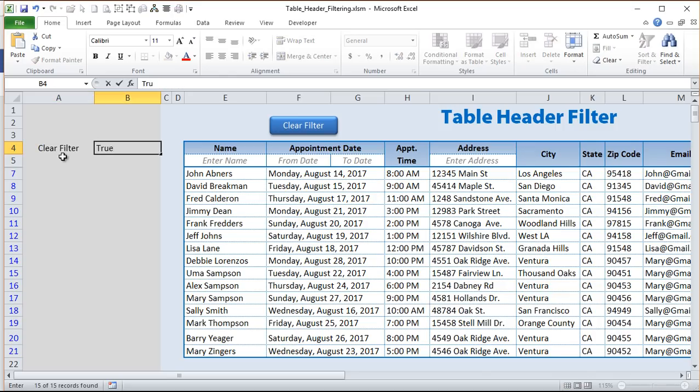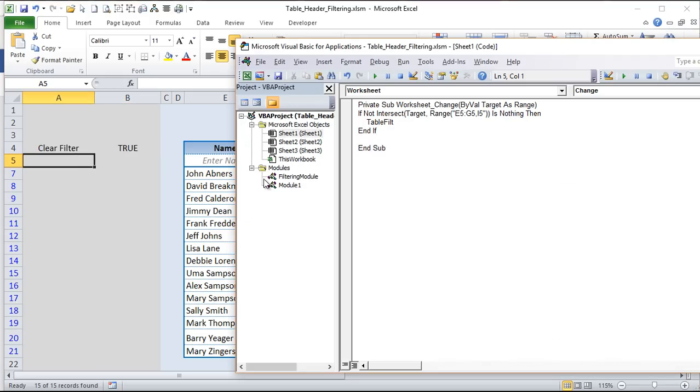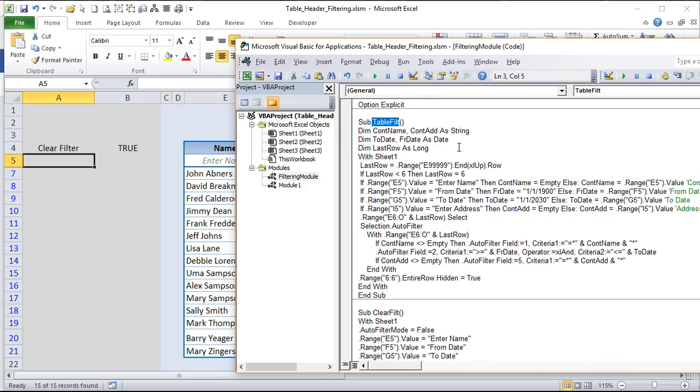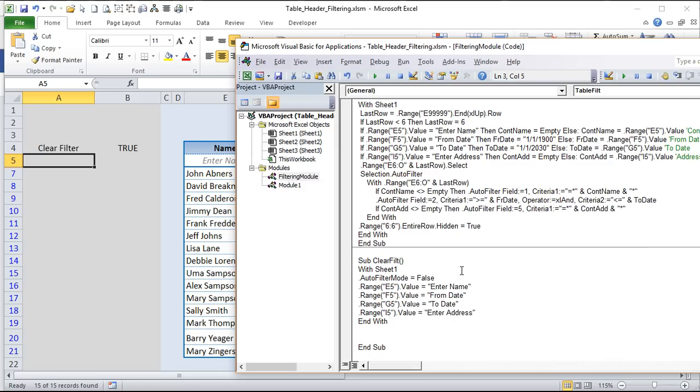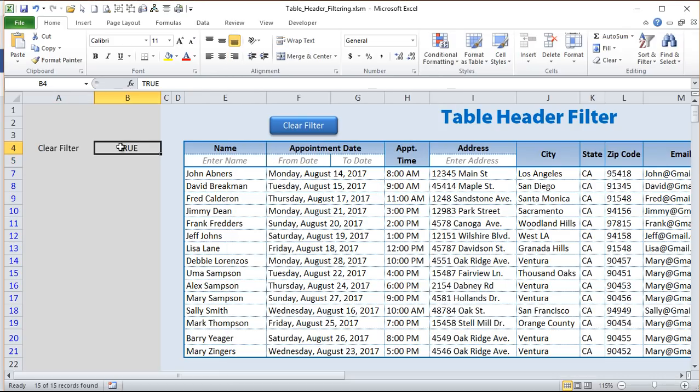So basically what we're going to say is when we clear this filter, okay, we'll go down to clear filter, and now let's go ahead and set this temporary true or false when the filter is running. So dot range, okay, B4 dot value equals true.